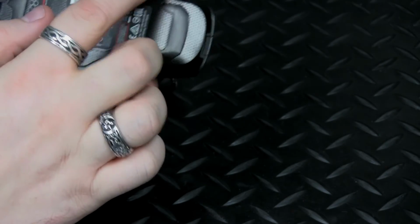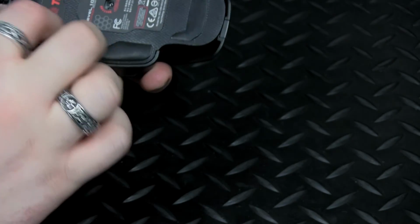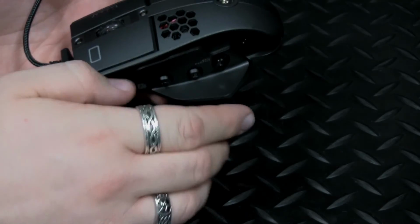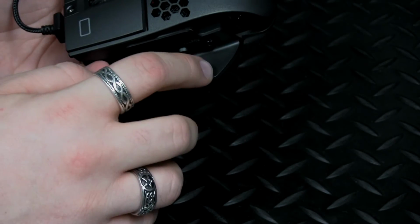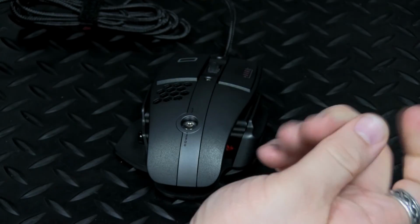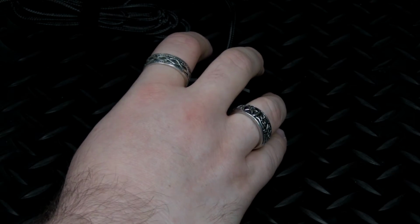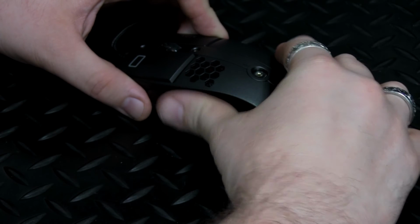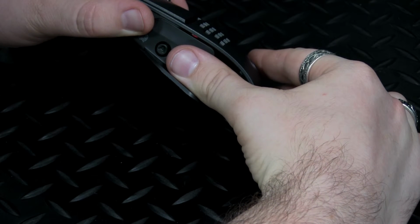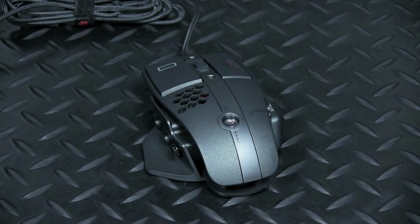You can see it has a large Teflon mouse pad all the way across the bottom for the feet, and this allows you to glide easily across any mousing surface, and your thumb can rest on this. So when you set your hand on this mouse, it's going to be comfortable. There's no worry about dragging your thumb across the mouse pad with high-speed actions. It just sits right on that rest pad. You can see right here, your mouse will just sit right there. Your thumb will be right there on the skid pad, and you're all set.